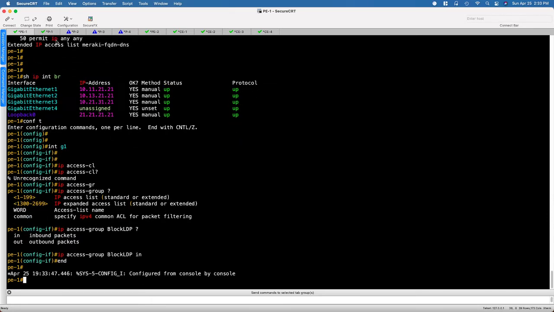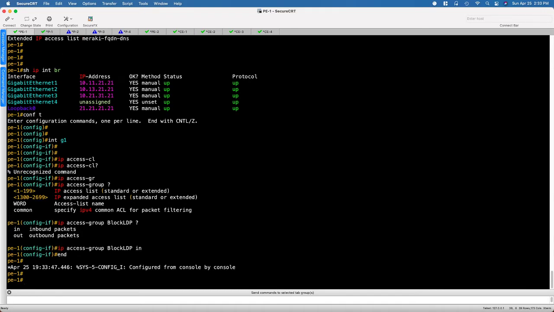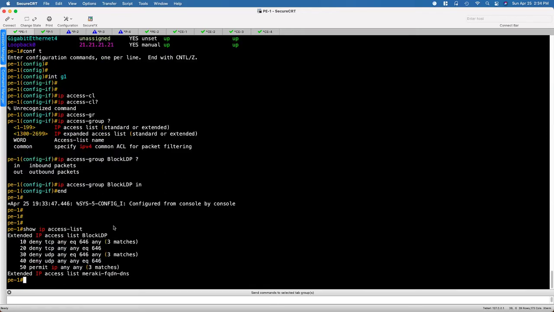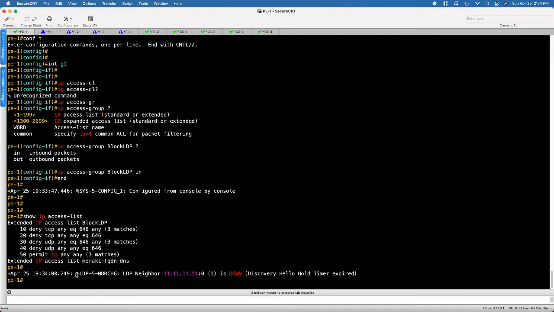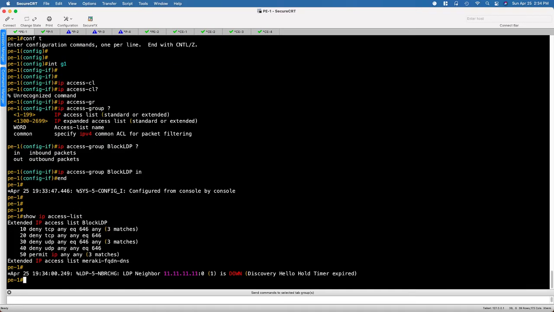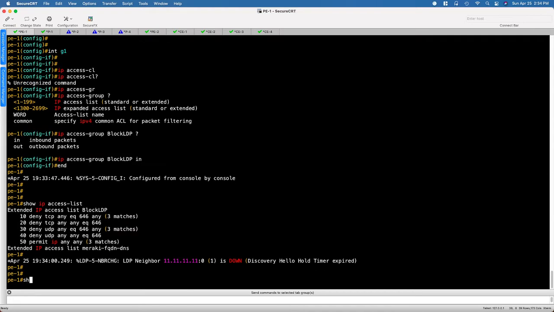That way, any of the LDP keepalives that are coming in from the first provider router here are going to get dropped because of the ACL. So if I do a show IP access list, we can see that we've got a couple of matches there. And we can see that the LDP neighbors went down because the hold timer expired. So basically, we missed enough hellos on this end of the relationship that we couldn't keep the LDP neighborship up.